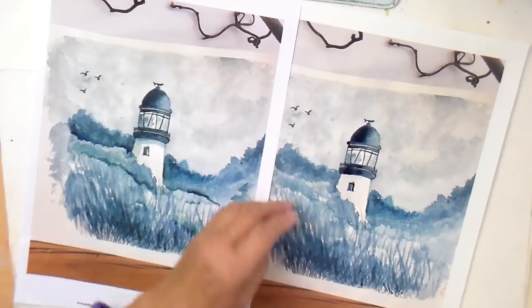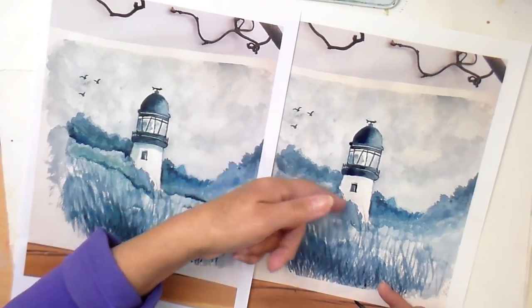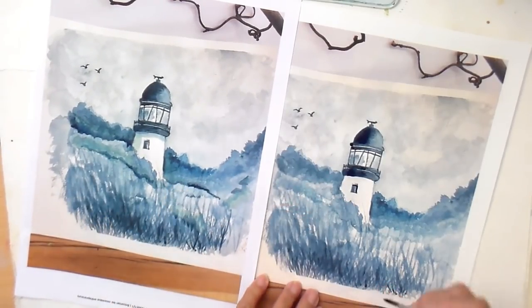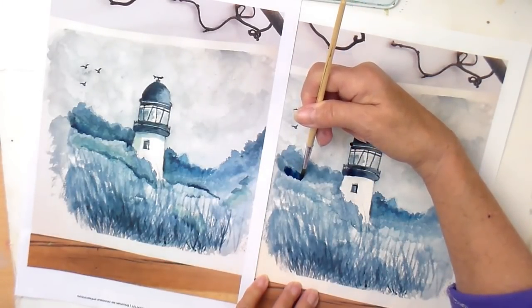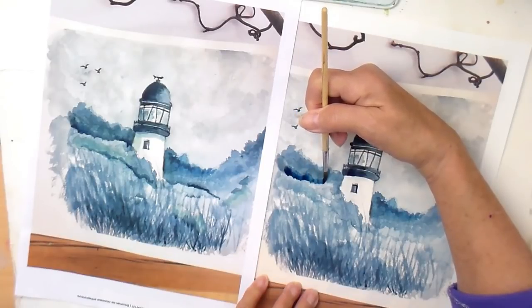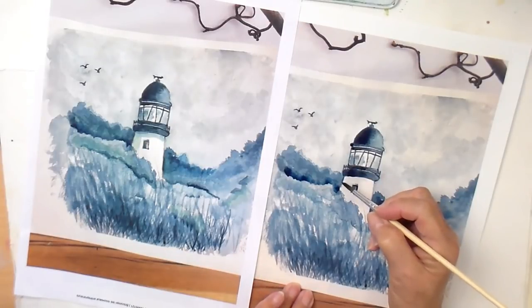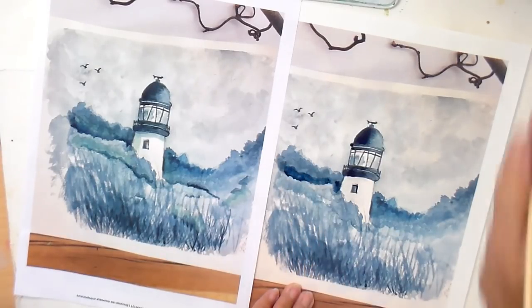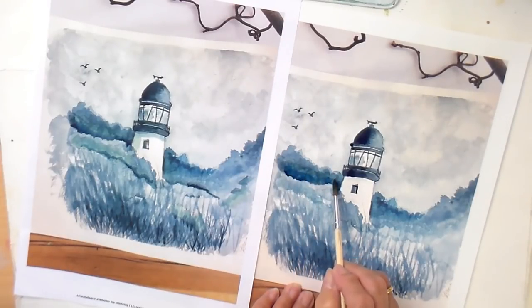See how already that now looks three dimensional. Now I would also try and separate these layers a bit better. You've got a row of trees or shrubs there, then another row, and then another row. Let's make a bit more of it. I've gone in with the tip of my brush and just literally — already that has separated that layer from the layer in front. A bit more so. You've done it, but a bit more so. If you're on watercolour paper you could shade that out a bit better.